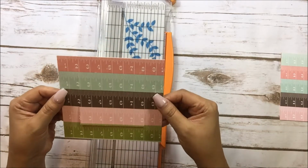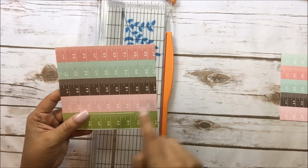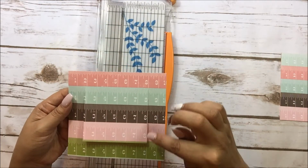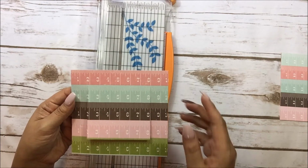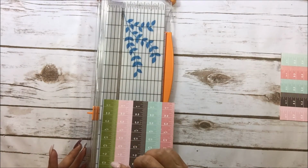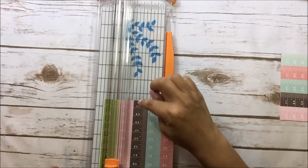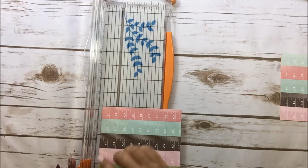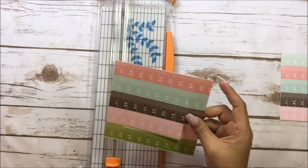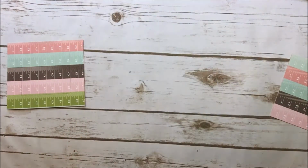Okay, so again, whatever size you make this, all you have to do is cut in 1 inch on each side all around. So on this side we did 1 inch to 4 inches to make our line, and on this side we did 1 inch to 4.5 inches. So just to reiterate, we lined it up to the 1 inch mark, and then we cut starting at the 1 inch point. And on this one, it was to 4.5 because it was longer. On this side, we lined it up to the 1 inch mark over here. Again, 1 inch right here to 4 inches up here, okay? So that's all you need your paper trimmer for.